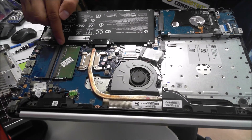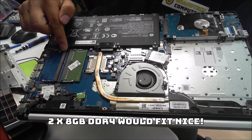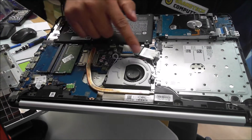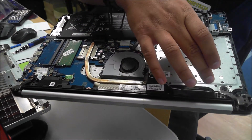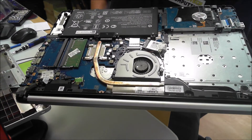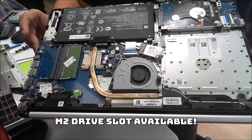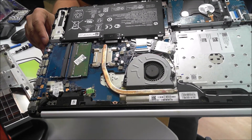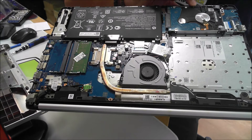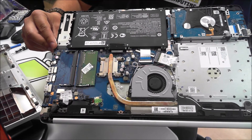We've got memory here if you wanted to upgrade the memory. The standard memory on this model is 4GB. If you wanted to upgrade that, you've got an extra slot here for extra memory — I believe this laptop will take up to 16GB. You've got the CPU and other components here as well as a slot for a disk drive on some of the models of this particular laptop. Worth noting: if you wanted to install an M.2 chip to give yourself a secondary drive, that can be installed here. So you could actually have one drive here which would be your 2.5 inch and then one drive here which would be your M.2 chip — double capacity on this laptop.